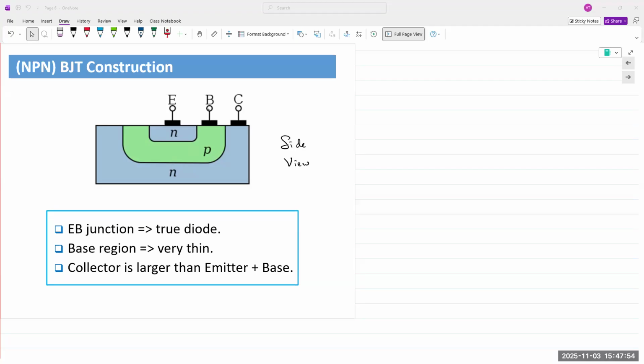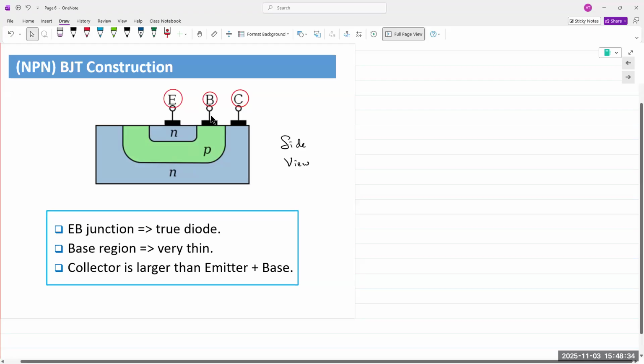The largest region is known as the collector, indicated by the C. In the middle, you have the base, indicated by B. And then lastly, you have the emitter, indicated by the E. On the symbol, the emitter is noted by the arrow. So the arrow that I pointed out, whether it points out or in, that notes the emitter terminal. Similar to something on the JFET.